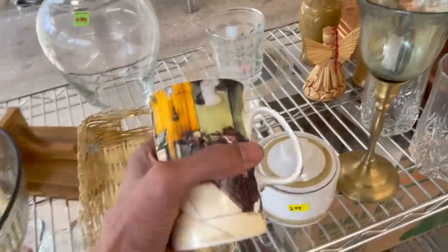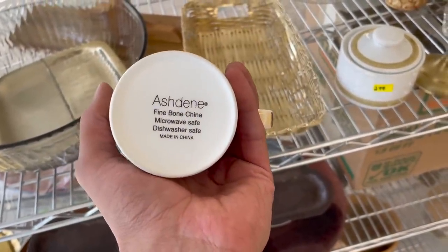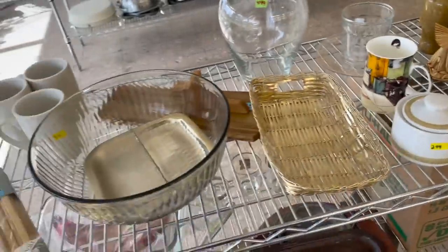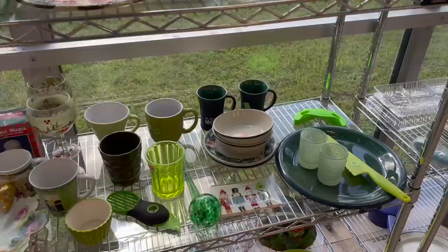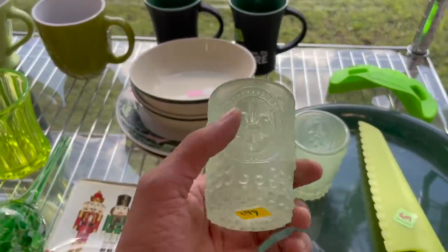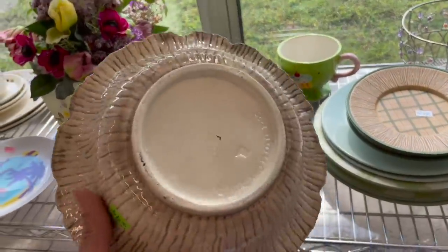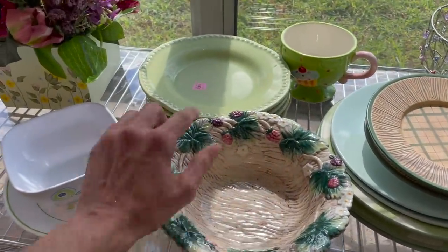I just noticed the cat — made in China. I do kind of like that. I'm holding the dishes under my arm right now. There's still no carts. Let's see about these green glasses. Those are different, I like the green satin. How much are those? It's $2 each. This down here might be Fitz and Floyd — it is, but not too much value, and they're usually always chipped.